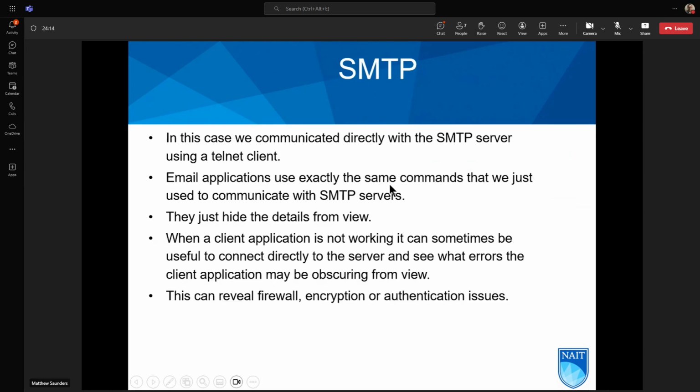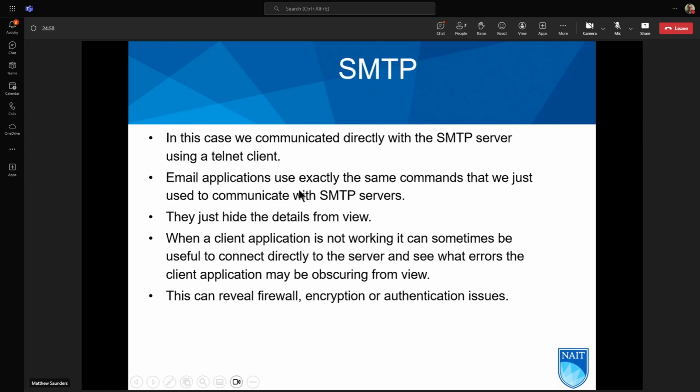Okay, so we talk directly with the SMTP server using the Telnet client. This is where if you're having weird problems with the server, the connection's not working, dropping into a Telnet session can sometimes give you some really useful information about what's going on. So it could be that there's an incompatibility between what the server requires and what the client is capable of providing, like say TLS, right? And so when you actually connect in through Telnet, you can see that information instead of depending on your mail client to actually give you the correct information. Sometimes it just won't. It'll say something went wrong.